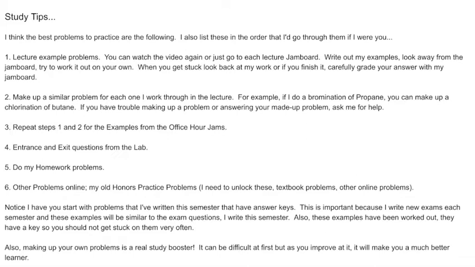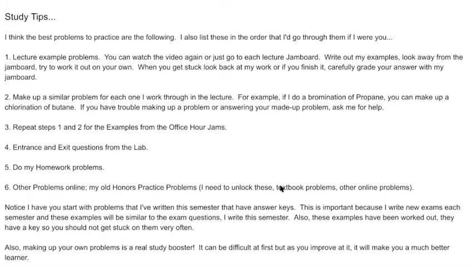This is what I think of as positive, making-progress studying. A problem students run into sometimes is they'll get a practice problem that they don't know the answer to, and they'll spend a lot of time just guessing, but they're not making any progress. They would make a lot more progress if they just went back to the lecture ones with the answer keys. And then, the thing that'll really help you is if you try to make up a similar problem. Like if I have a bromination of propane, you make up one like a bromination of butane. It's pretty similar, but a little different. You make up your own problems like this and practice them.